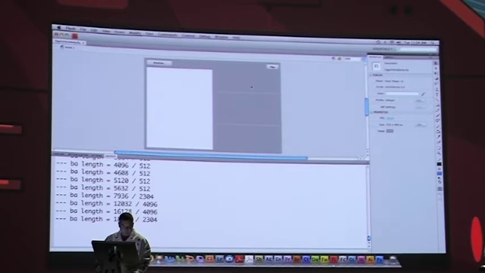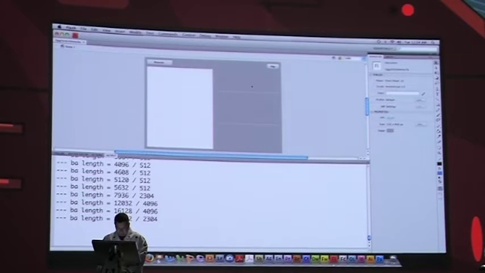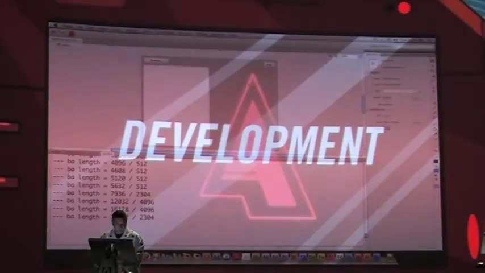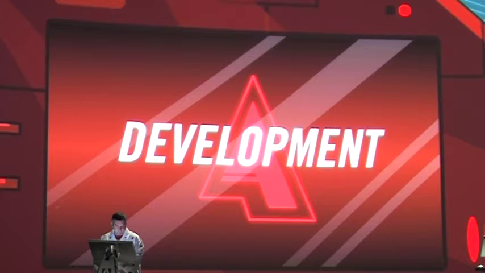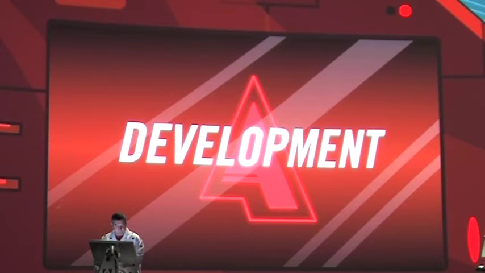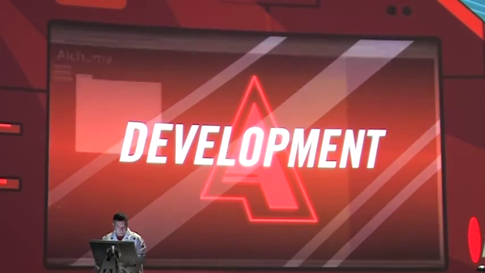For example, I've got this new Secret Spy watch. It's actually a camera. The only problem is it takes pictures in the RAW file format, and I can't really do anything with it. Well, Alchemy can help you out with that too. It turns out there's an open source code base called DC Raw, written in C, and I've taken that code base and converted it into a Flex library.